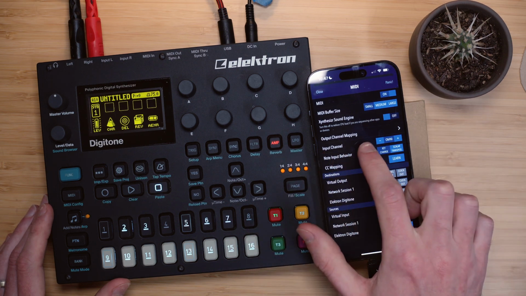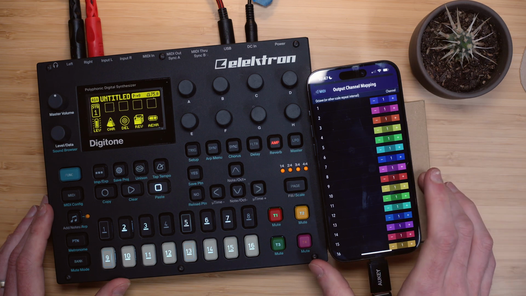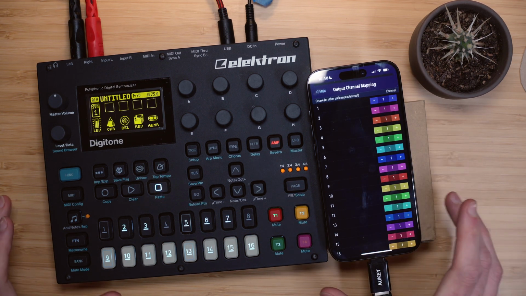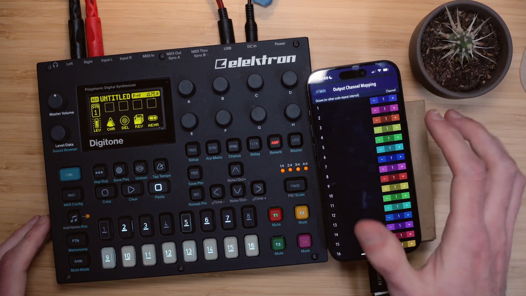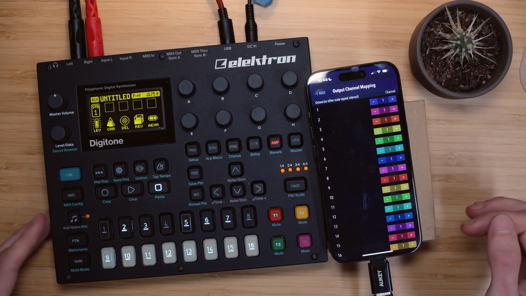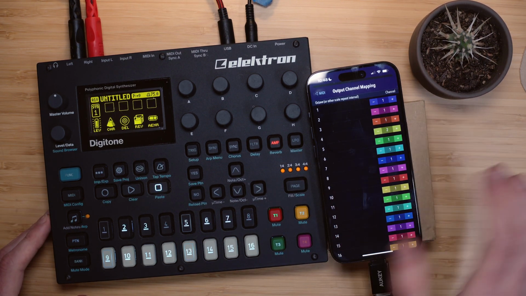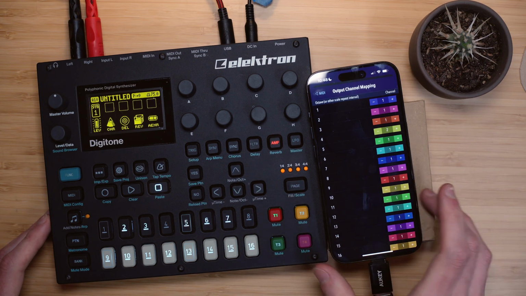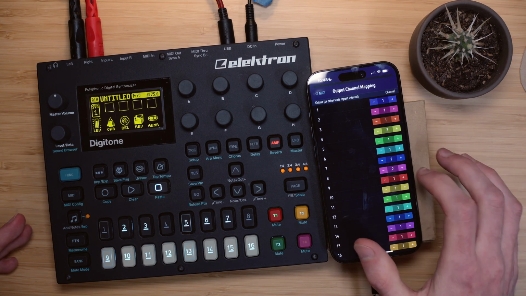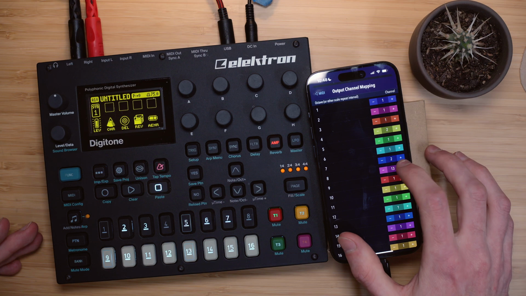Now we can go into the output channel mapping menu. And here we have all the colors and we have all the octave mappings. And we can tell Xynthesizer which MIDI channel to send to each octave or other repeating interval, if that's how your scale is set up. So right now everything's set to channel 1, and I'm going to change octave 4 to channel 2. Now any of these notes will be handled by channel 2. I could set any other octaves to that channel as well, such as these, or we can go to any. We can go up to channel 16 if we wanted to.